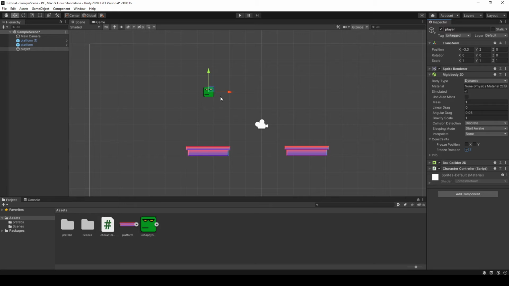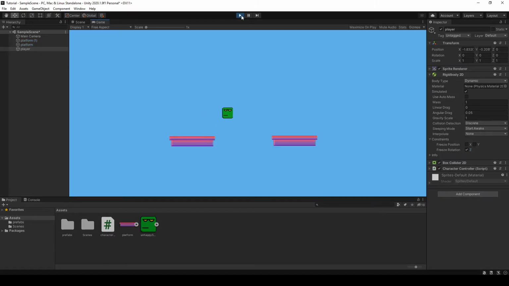It's the third dimension in this 3-dimension. So we want to forbid any rotation around that axis, and that axis is the Z value. So we can freeze his rotation on the Z, so that won't happen anymore. And as you see, he looks left, looks right, based on where he's going, and it's all good.